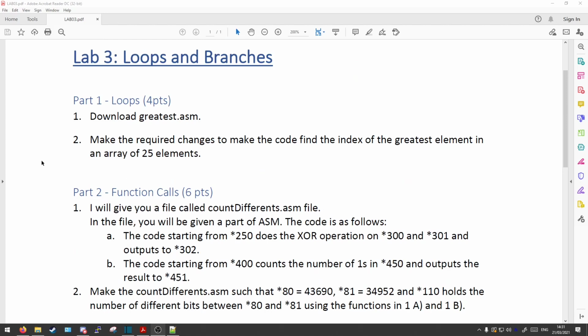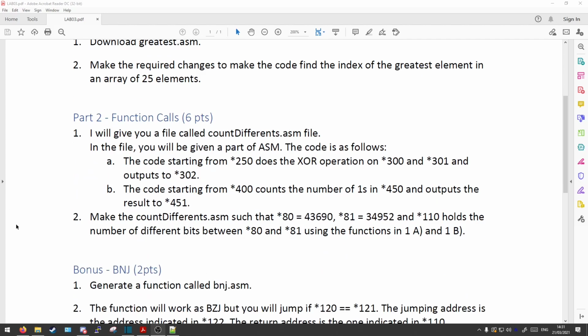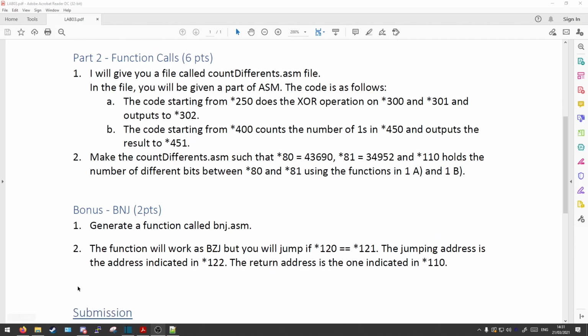The first one is about loops, which we've already done in your previous lab, so that should be fairly simple. In your second question you're going to make a function and call it. And then in the final question, you will be working with branches, which is also something you're familiar with, but we'll try to combine our knowledge and make something new.